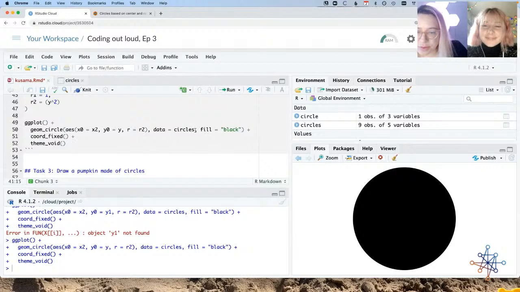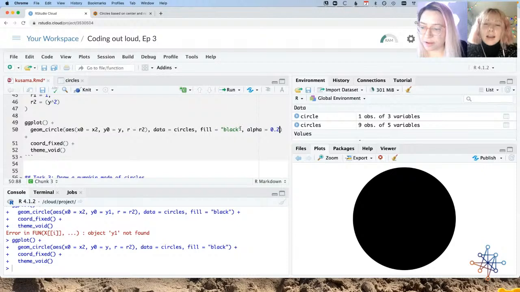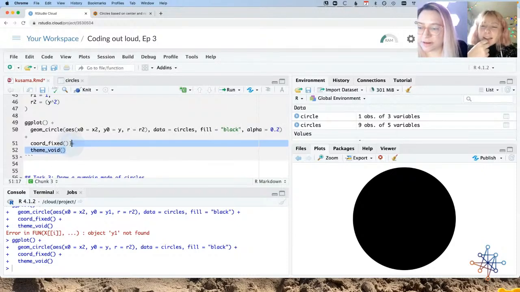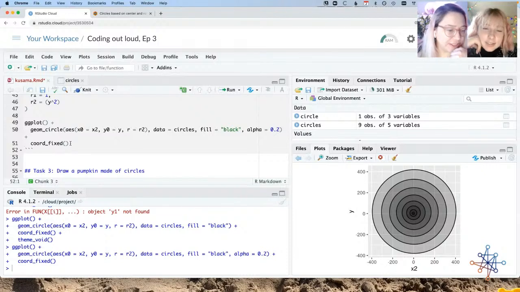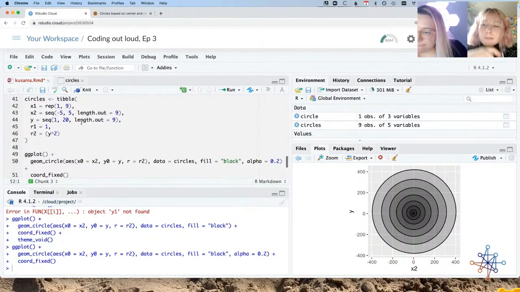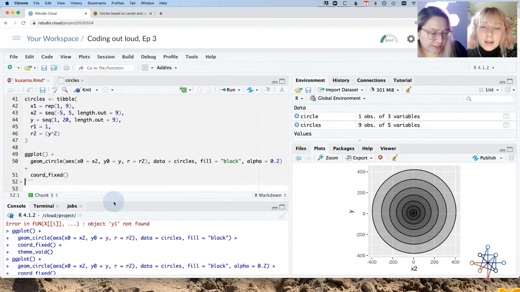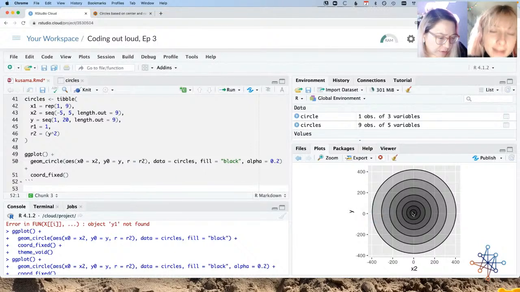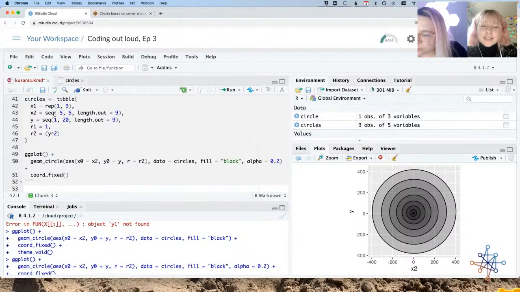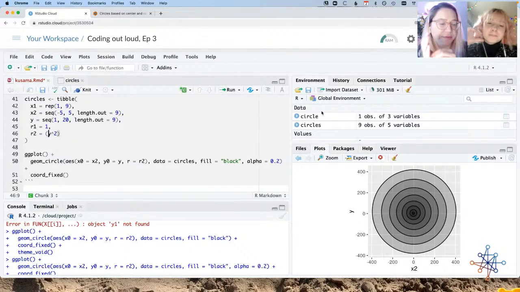So I think there are a couple things we can do. How about we make them like an alpha, and also get rid of the void theme and bring our grid lines back? Okay, so they're like all on top of each other. That's why this is happening. Maybe not necessarily all, but I think what's happened is our radiuses are so huge compared to our y values that it makes it look like they're all in the same place. That's absolutely true. Look, the grid lines are helping here.